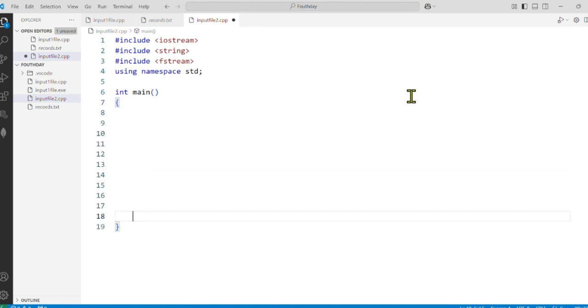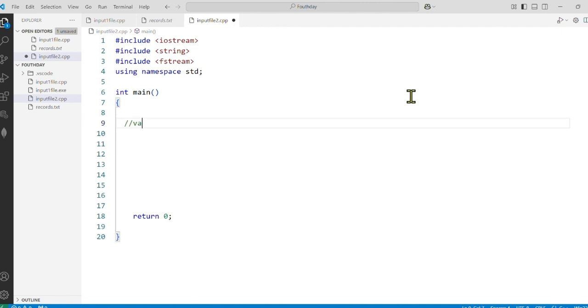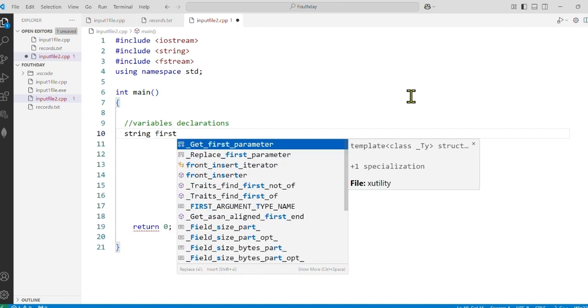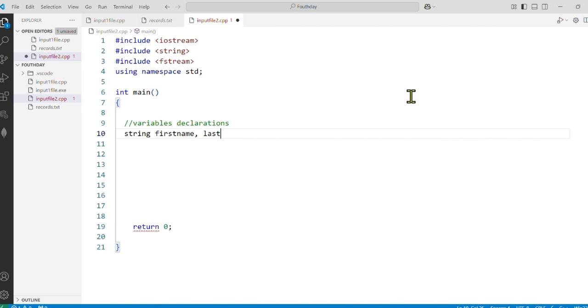Now what I'll do is declare some variables here. I'm going to include first name, last name, grade, and marks in our text file. So I am declaring them as strings here: string firstName, lastName, grade. I am writing marks as a float, but it will not work. I have to convert it into a string afterwards because I'll get an error message.